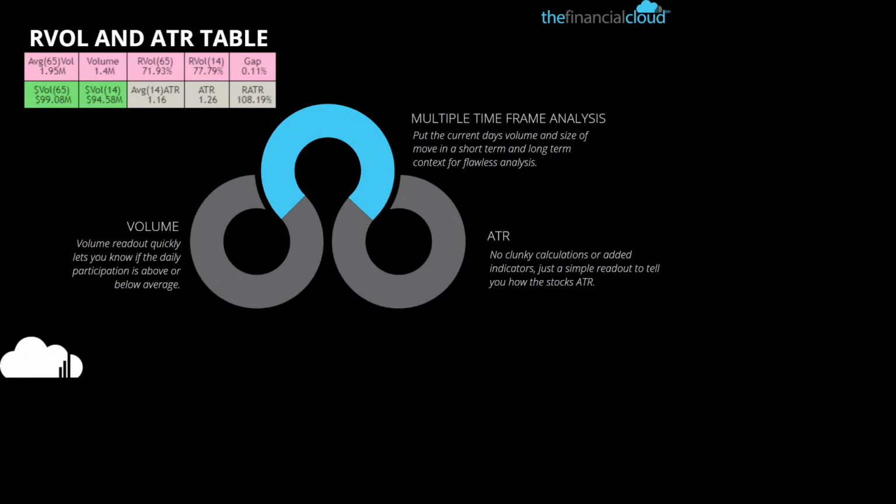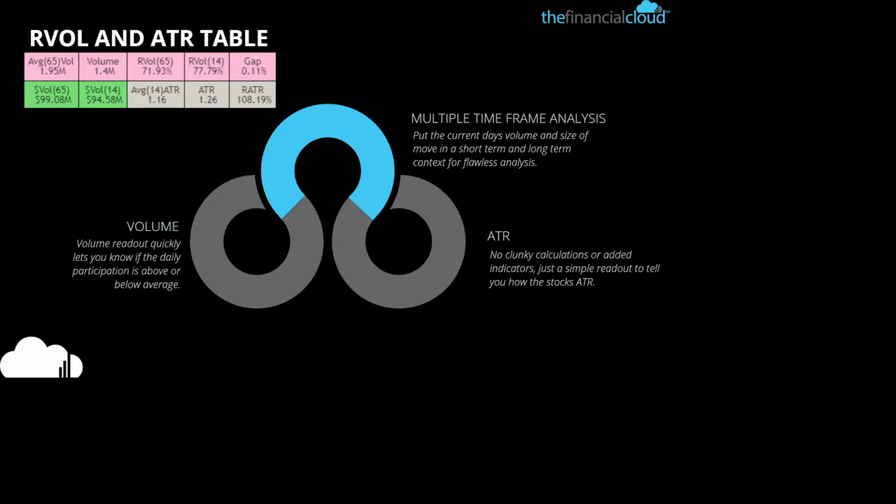Next, we can talk about our relative volume and ATR table. So this is one of the kind of underutilized tools. It's not that eye-catchy, but it can be very powerful in your intraday trading. So let's look at what we're looking at here. We have ATR. No clunky calculations, no added indicators, just an easy-to-read readout. Tells you how much that stock has moved based on its ATR.